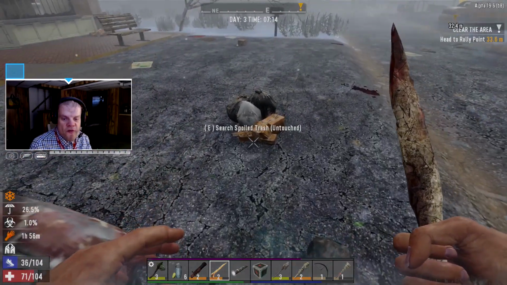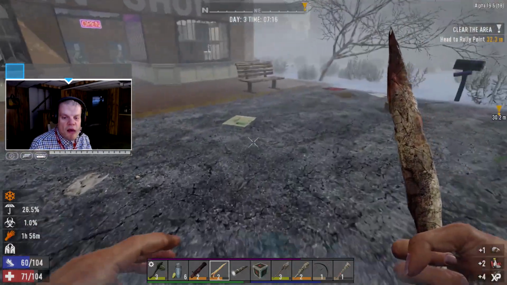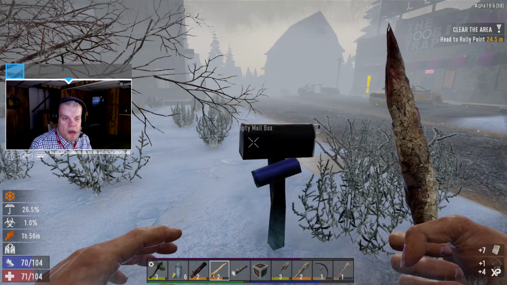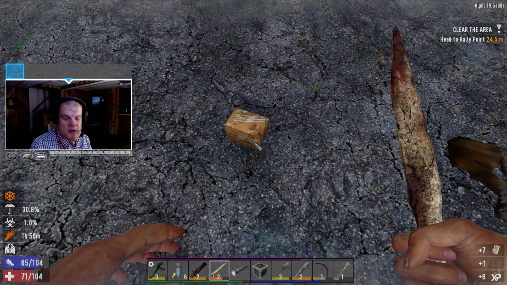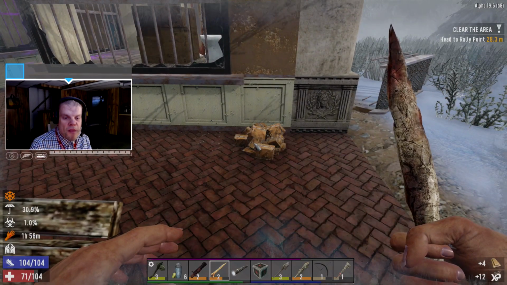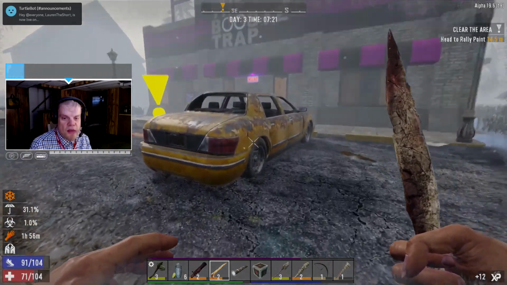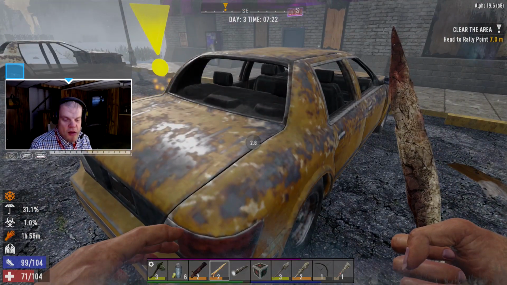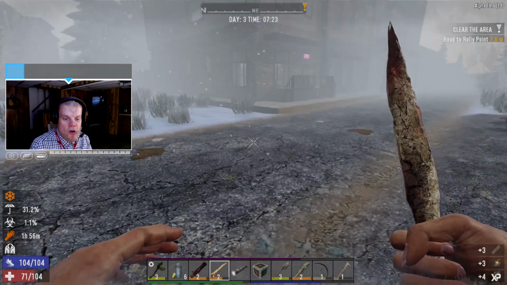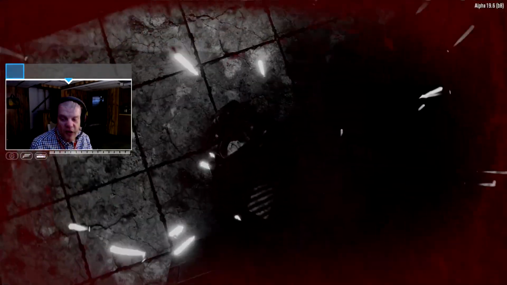Oh, it's not lootable. Flippers. Two plastics. Let's see what's in you. Oh, I already read that. Yeah, I can make those. I should make that. Yeesh. Ooh, nice place. Oh, yeah. Ooh, got some gunpowder. Nice. Oh, that's the worst vending machine.